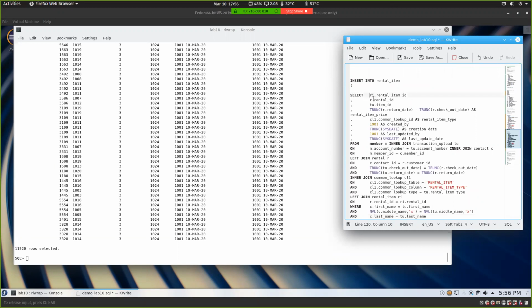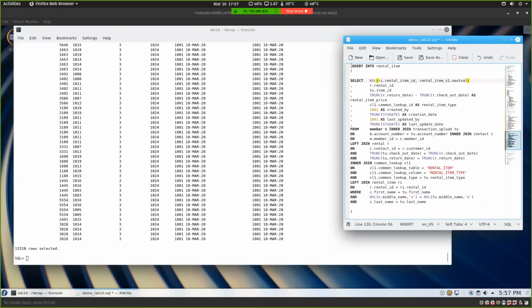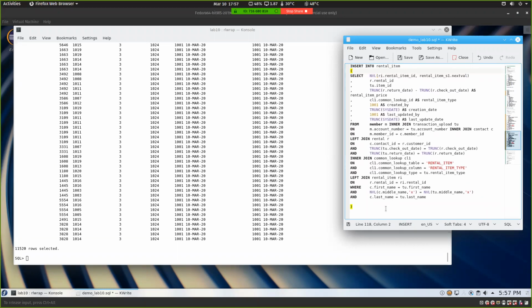So on this first one, we say NVL ri.rental item ID. If it's null, we want our rental item s1.nextval. And then we can actually run that just like this. Let's get rid of the empty space there. Let's add our semicolon.